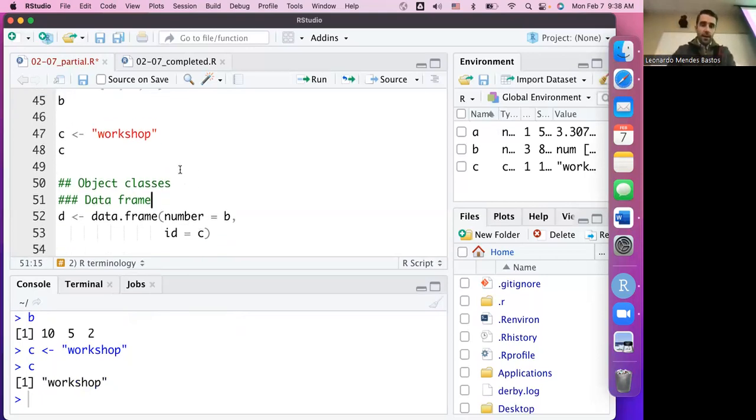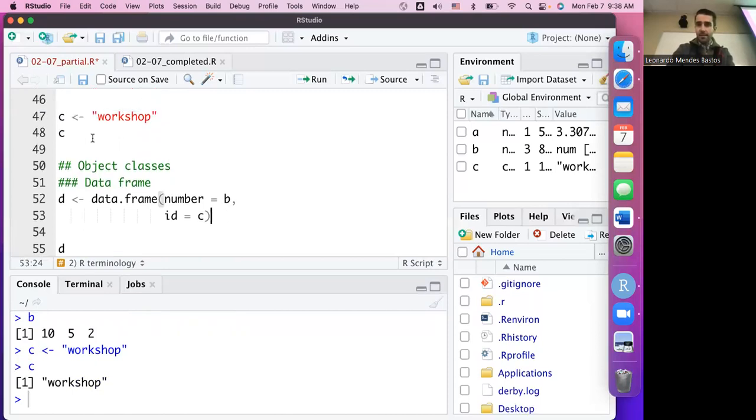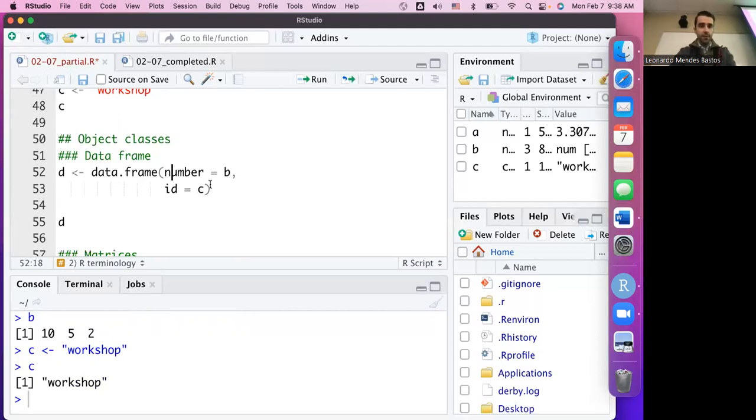Okay, so up until now, we only have these simple things saved to objects, right? So what if we actually wanted a data frame? Because none of these are data frames. They're just a single value or maybe three values, but not organized in a data frame. So there is this function here called data.frame, and I have already left it there for you, so you don't have to type anything yet.